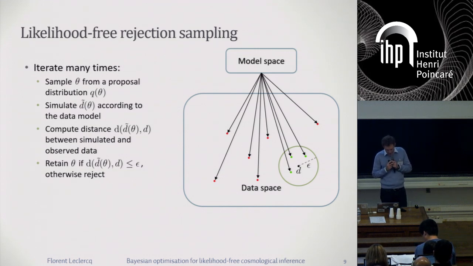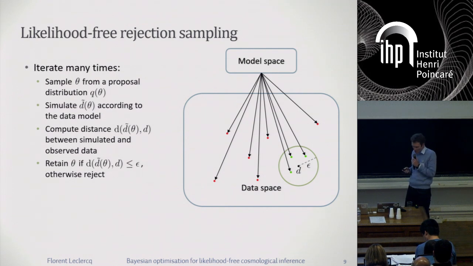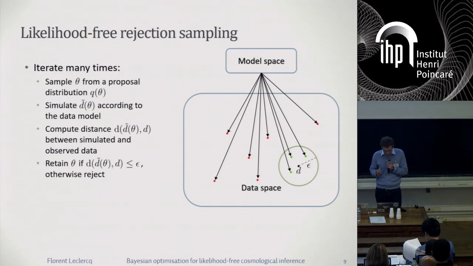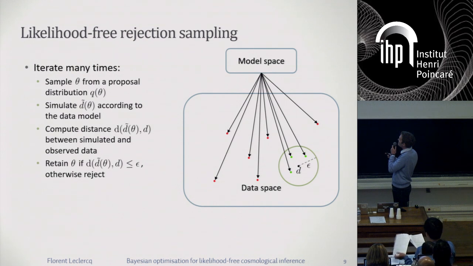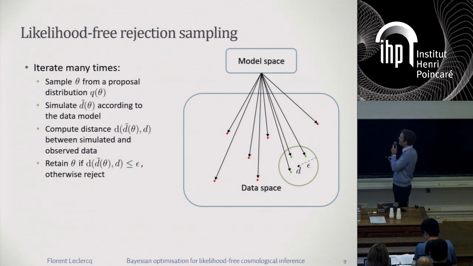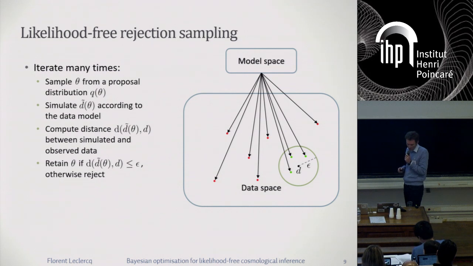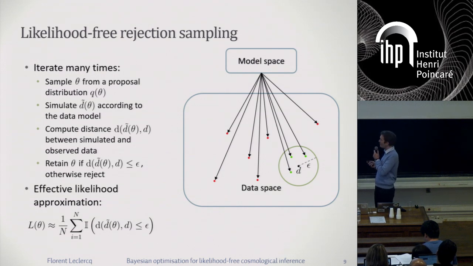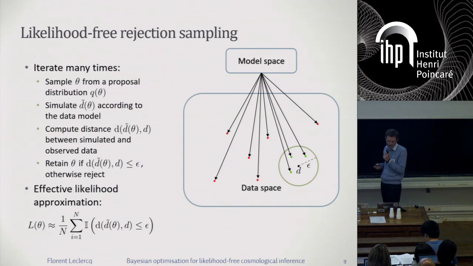The idea behind likelihood-free rejection sampling is to iterate many times the following algorithm: we try a parameter θ sampled from a proposal distribution in model space — typically the prior — and we run the simulation forward to simulate data according to the data model. We compute the distance between simulated and observed data, and retain the parameter θ if that distance is smaller than some threshold ε. So we keep the parameter value if we fall within the sphere from the true data, otherwise we reject it. We are replacing the true likelihood by an effective likelihood — an indicator function for the distance between simulated and observed data being smaller than ε.